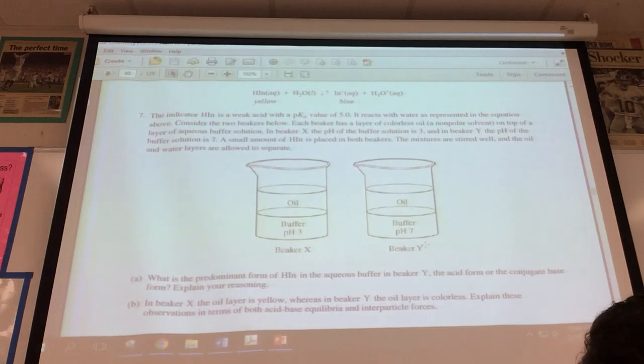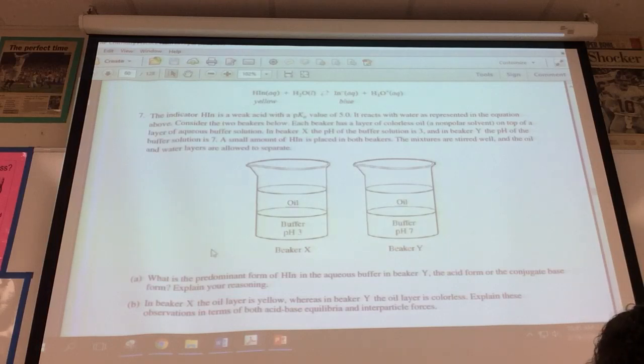And be careful with how you say it. So pH is greater than pKa. That favors the forward reaction. Equilibrium shifts in the forward direction. If equilibrium shifts in the forward direction, the conjugate base, In minus, is the predominant species, and that's enough. You can say In minus is the predominant species because pH is greater than pKa and equilibrium shifts in the forward direction, generating it. The end.